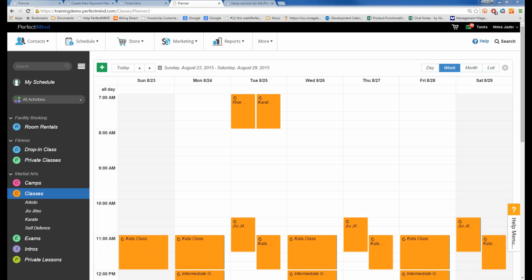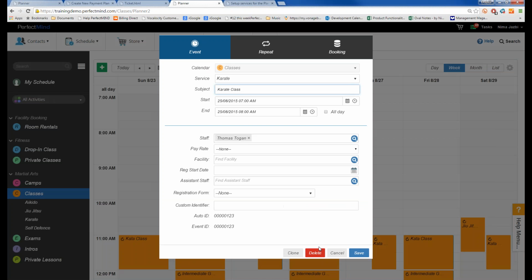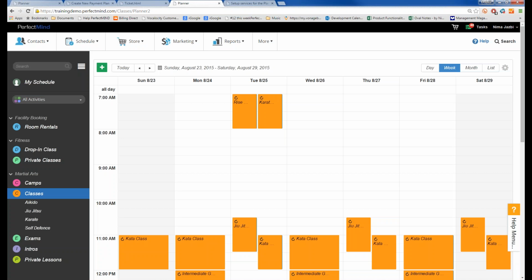Ella has mentioned that she was trying to delete an event last night, but she couldn't. Ella, I would contact the support team for it. Maybe it's your permissions, but overall, you should have the delete or X icon here, or click on edit series, edit full series, and have the delete option. So either one of those options should be enabled for you. If not, then maybe it's your permissions on your account.